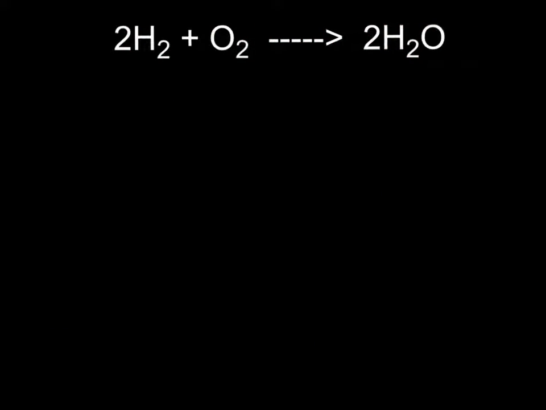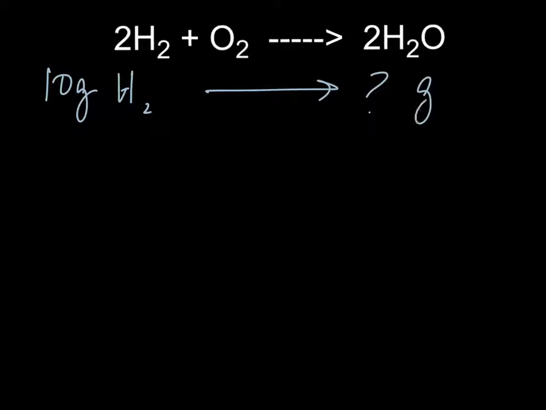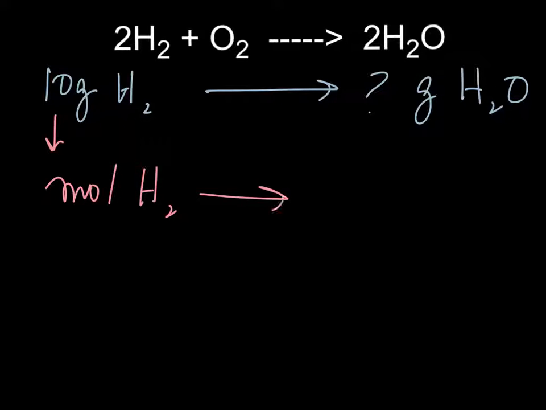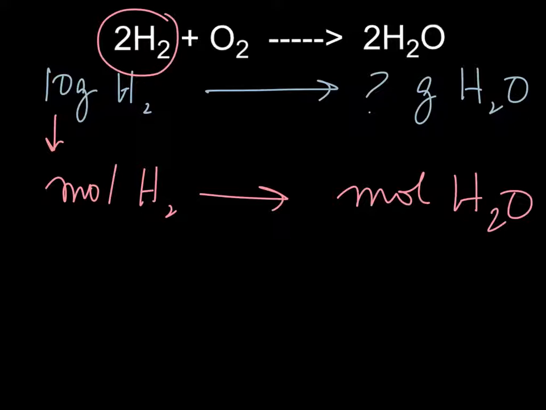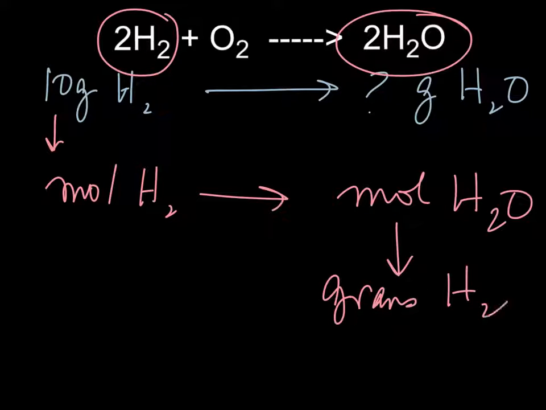So again, very quickly, just to recap, we were given 10 grams of H2 gas. We're supposed to find out how many grams of H2O could be produced. What we did, we first converted this to moles of H2, and then we calculated how many moles of H2O can be produced, and we used this relationship between the reactant and the product, and then from here we were able to find out how many grams of H2O could be produced. And that is really the way you have to do these problems. You have to go from grams to moles, moles to moles, and then moles again back to grams.